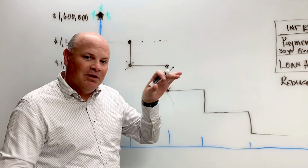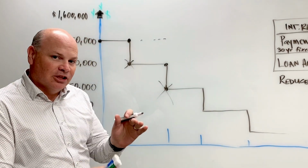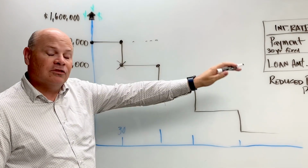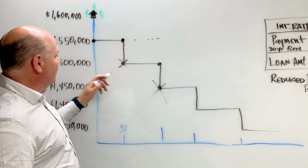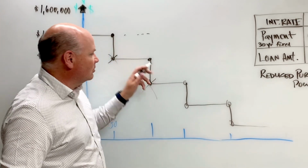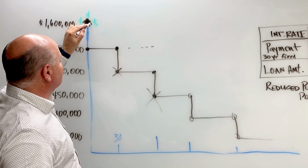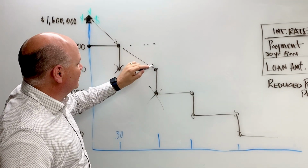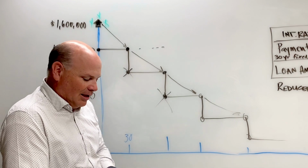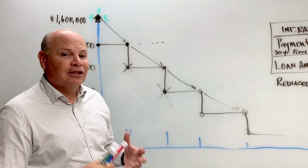Should prices begin to fall because interest rates are higher and because more sellers decide to put their house on the market, the prices could very easily come down given the scenario that we're in right now. So this happens, then they lower the price, and this is called chasing the market down because they're lowering it too late. In a seller's mind, their house was worth this, then they dropped it to this, then they dropped it to this, dropped it to this, only after the offers didn't come in. And here's the sad part, and the part that you really need to understand when it comes to protecting the value of your home.